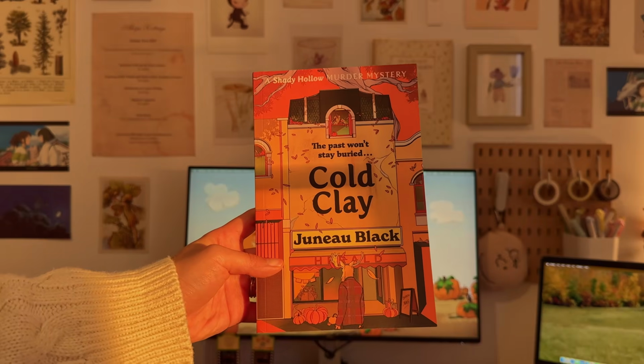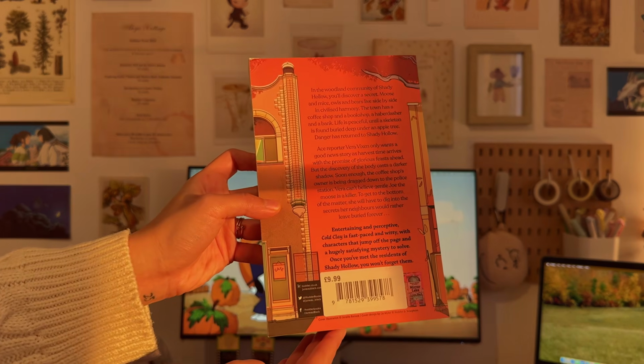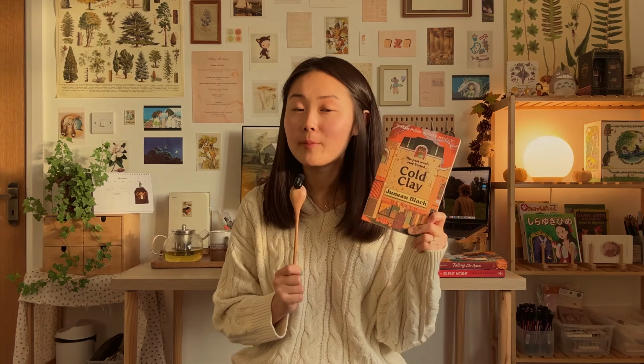In book 2, you also follow Vera Vixen, our beloved fox detective, as she tries to figure out another mystery. Unfortunately for the residents of Shady Hollow, another dead body has turned up on their doorsteps, and all the signs are pointing surprisingly to the coffee shop owner Joe the Moose, and this is really shocking because he's the most gentle guy. So Vera has to get to the bottom of things and see if Joe really is the murderer. I love the small town vibes that Shady Hollow brought, and I loved all the different anthropomorphic characters. I believe this one takes place during a harvest festival season, and Shady Hollow is getting ready to celebrate all things autumn.